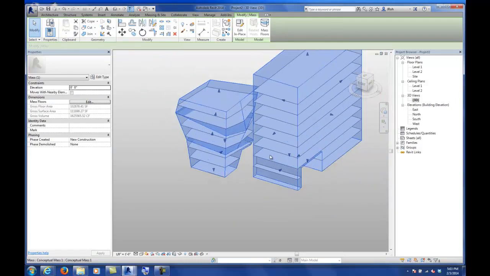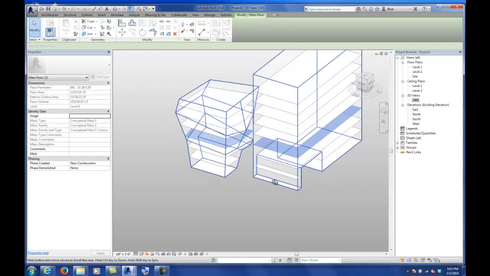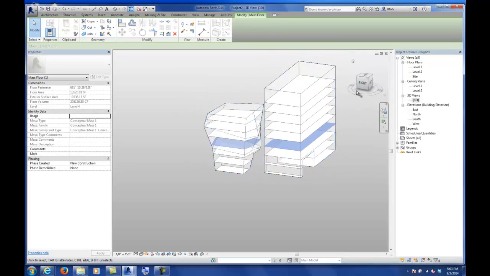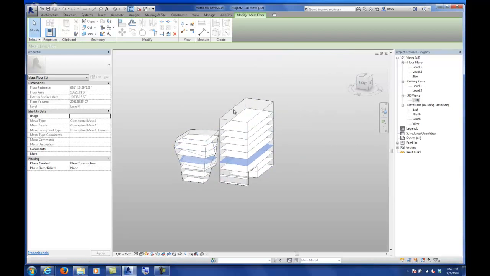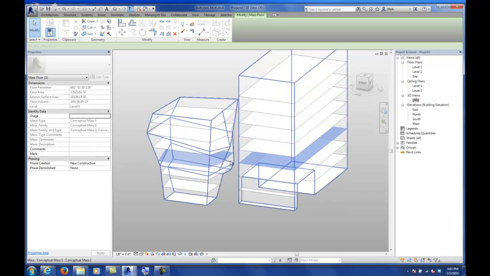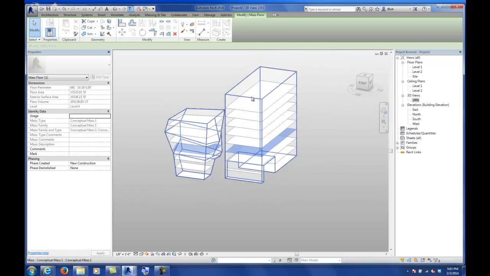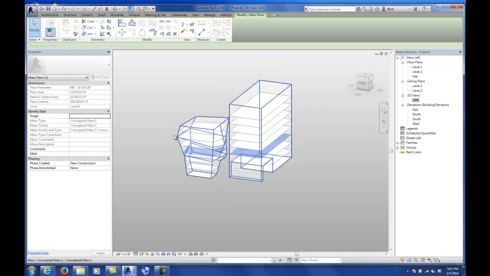So I basically made these horizontal cut planes wherever the datum is located, and it's showing you what that floor slab is going to look like cut through that particular mass. Now, let's say I have different massing, maybe there's 3 different masses as part of my design, and I want different floor slabs to end up in each one. I would have to model this as a separate mass, exit out of it, then start a new mass and model this one, and then you get free range to decide which floor plate goes where.